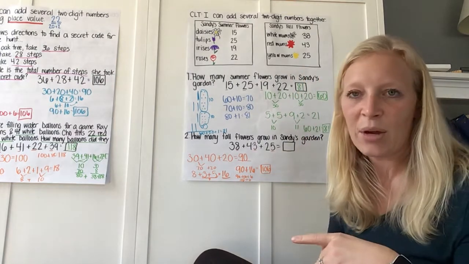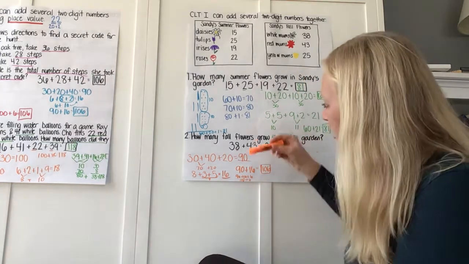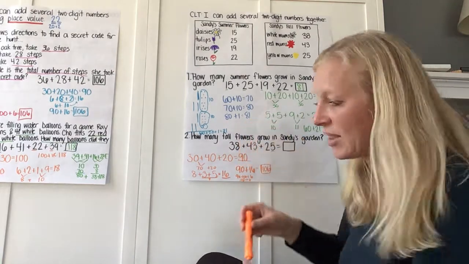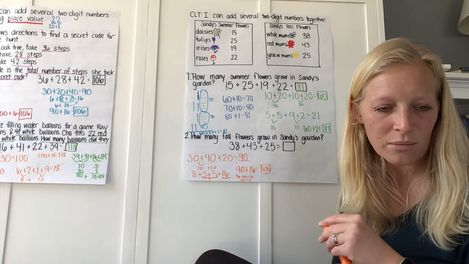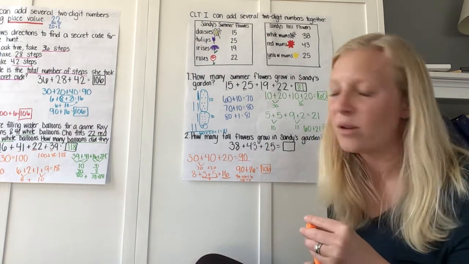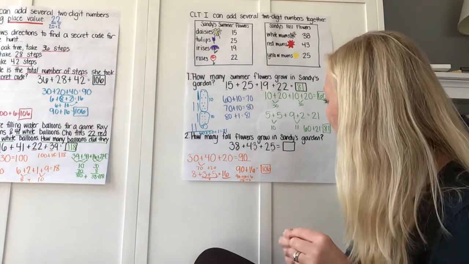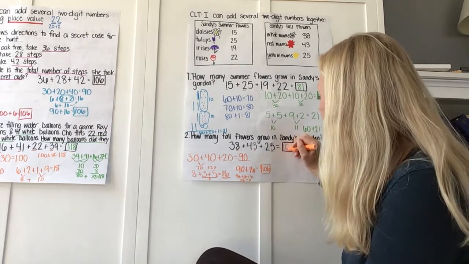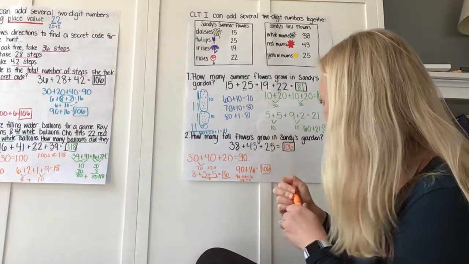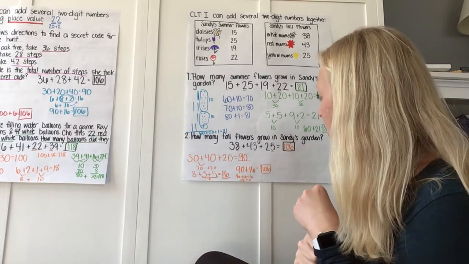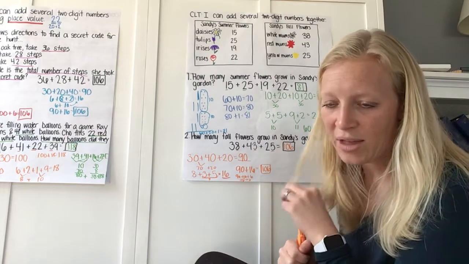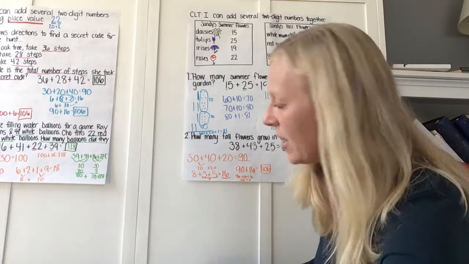So when you decompose that 16, you were able to see the 10 and the 1s to make that just a little bit easier to add. What a fantastic strategy. Awesome work. When we are using that place value, it helps us add that nice and easy. Oh, that's a lot of fall flowers, isn't it? Holy guacamole. Yes.